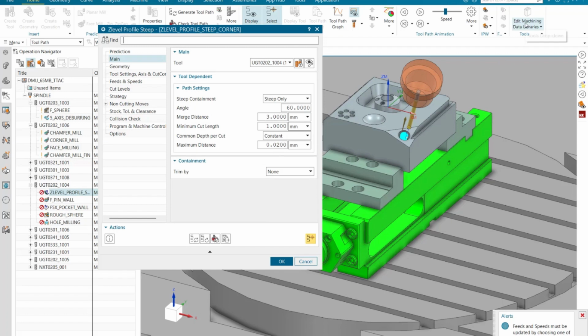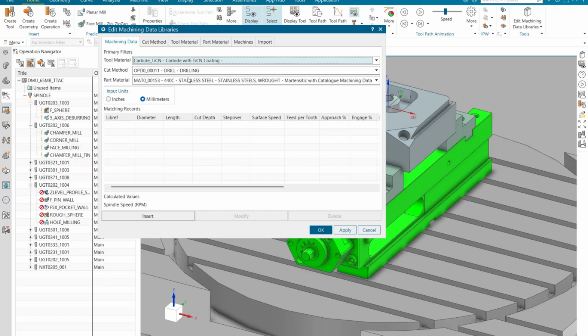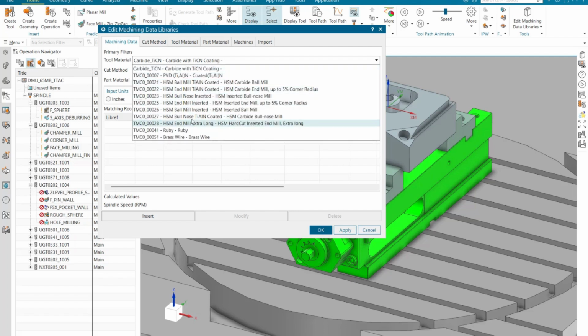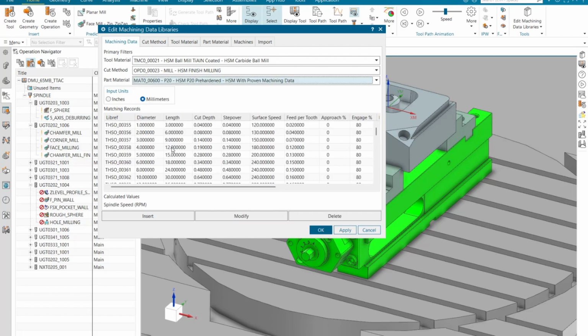So this is basically coming from the NX interpolation method for the records. So let me show you again. NX is trying to interpolate between the parameters of the 6 diameter cutter with the 18 mm length and the 6 diameter cutter with 30 mm length.